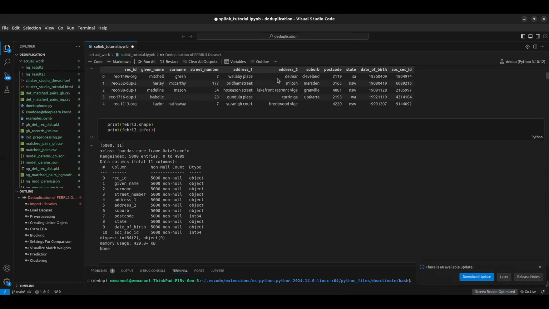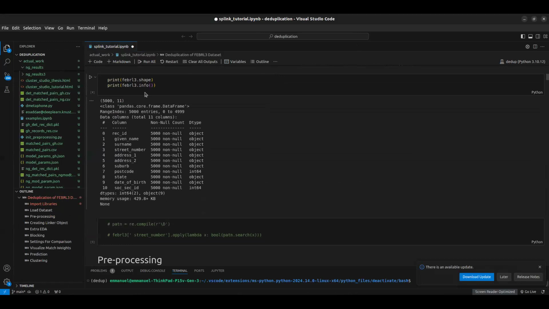Great, great. So now we call the .info method on our data set, and then you can see that there are 9 object data types in there, and then 2 int64 data types. One thing about pandas is that if there are mixed data types within a column, it usually refers to it as an object data type. So if you are very particular about the data type in that column, you'd have to cast that particular data type on that column.